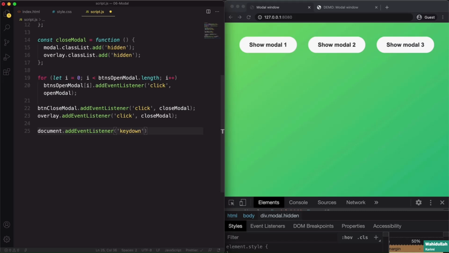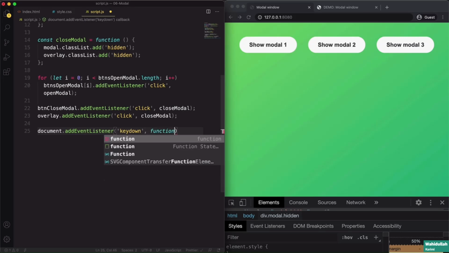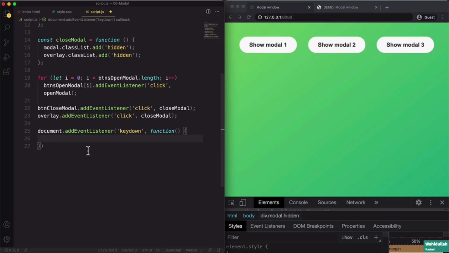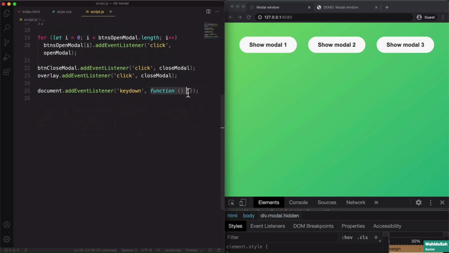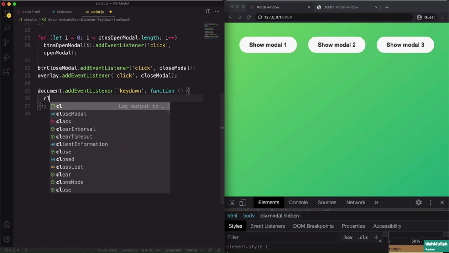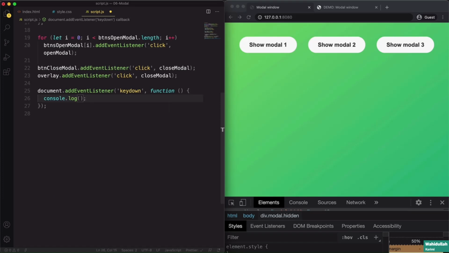Okay, and then just like before, we specify a function here. And this time let's specify it directly, without creating a separate function. So function, and then the usual way, just like we have been doing. Now, as I just mentioned, this function will actually be executed for any key press that happens. So let me prove that to you. And actually it will be hard to prove because you cannot see what key I'm pressing. But anyway, a key was pressed.